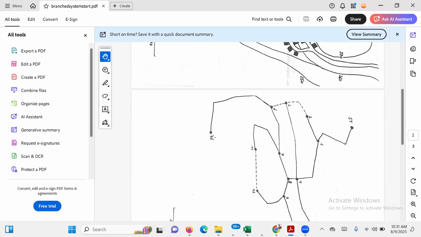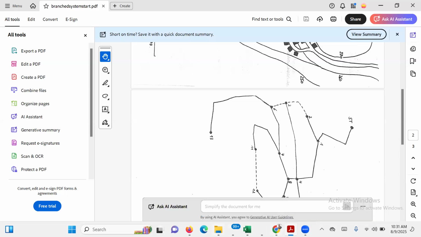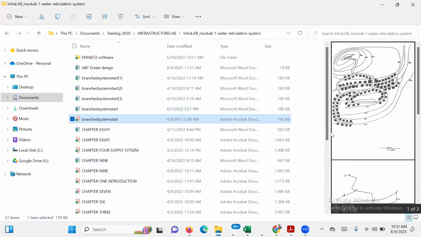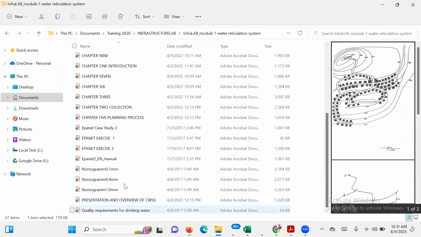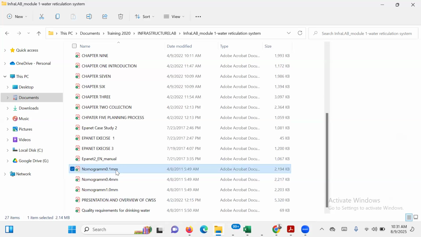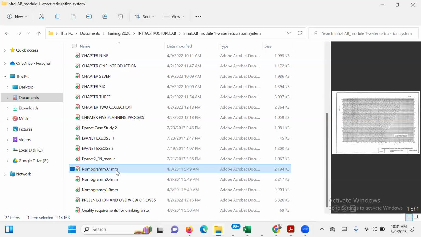But to get the diameter of the pipe, you need the length of the pipe. You need the slope of the ground. And then you need the quantity of water to be transmitted. With those parameters, you now go to your nomograph, which I showed us last week. And I said last week, there are many of such charts in the market. This one was developed by the University of Stuttgart. If you go to MIT, they'll have their chart. We are engineers, we make use of charts.